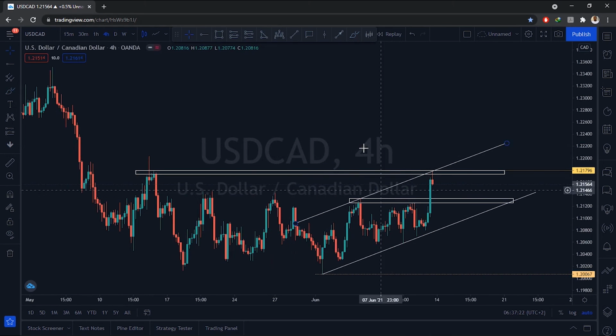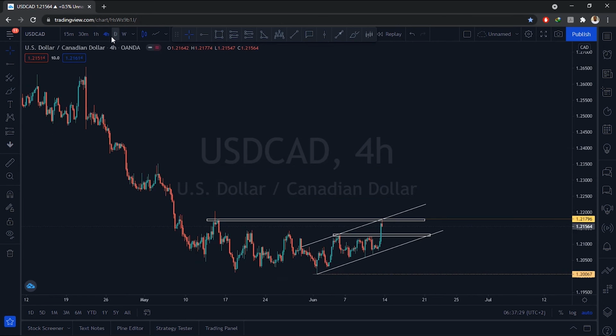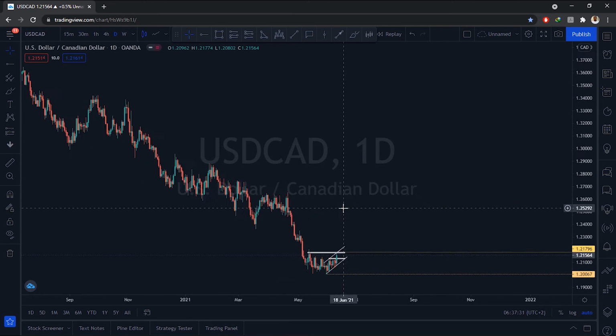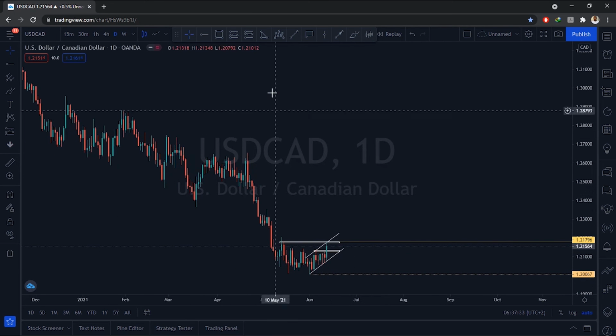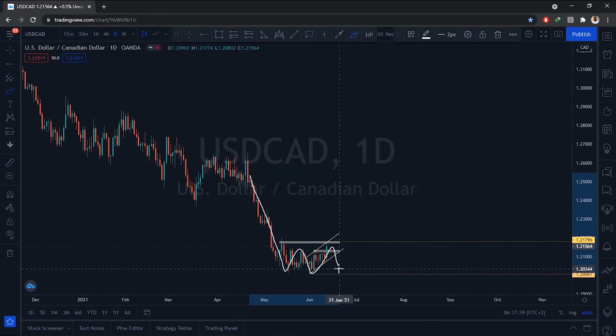But now, as you can see, what I saw was that the market might still come to these areas. Why am I saying that? Because if you're looking at the daily time frame, you can see that we had an impulse to the downside, and this means the market is consolidating, right?